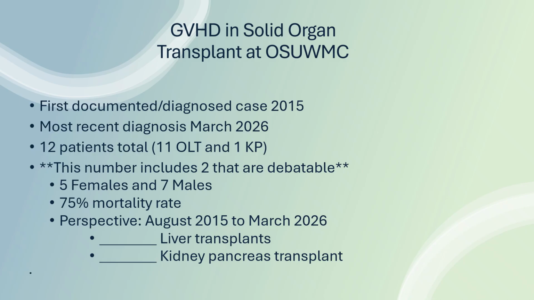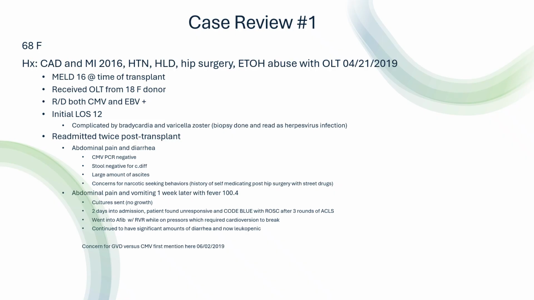But think about the fact that we did close to 180 liver transplants last year. So it's quite a few liver transplants, and that's not a large number of an N here. So it is difficult to make trends and do trend line analysis here. So I do want to go through some case reviews just to talk a little bit about what does this look like here at Ohio State, or how are we seeing this?